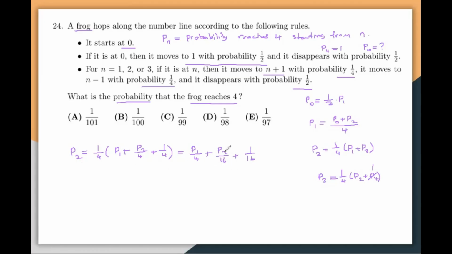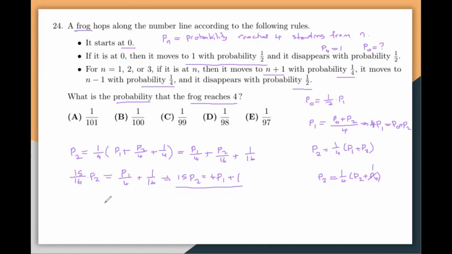So we may combine the P2s: this is 1 over 16, this is 1. So 1 minus 1 over 16 is 15 over 16. P2 is equal to P1 over 4 plus 1 over 16. And I can multiply everything by 16, so that gives 15 P2 is equal to 4 P1 plus 1. Okay, so then I do have P2. Maybe I can find the P2 along here. If you multiply this by 4, that gives us 4 times P1 equals P0 plus P2. And then P2 is going to be 4 times P1 minus P0.